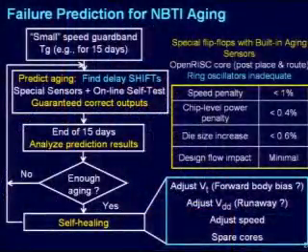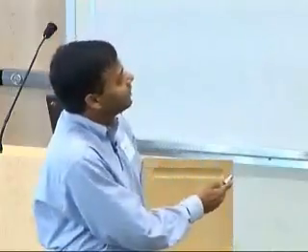So what you do is, to start with, you start off with a very small guard band. So for example, instead of working correctly for up to 7 years, you say, well, I want to work correctly for up to 1 day or 15 days or 10 days. Doesn't really matter. You start off with a very small guard band, and during this 15 days, I will stick with 15 days because that sounds like a good number. And during this 15 days, while the system is running, you find these delay shifts, either using sensors or using online self-test or something like that.